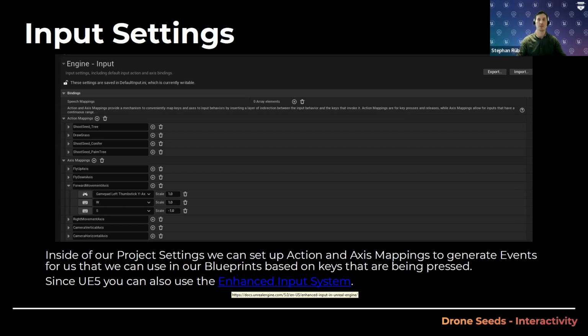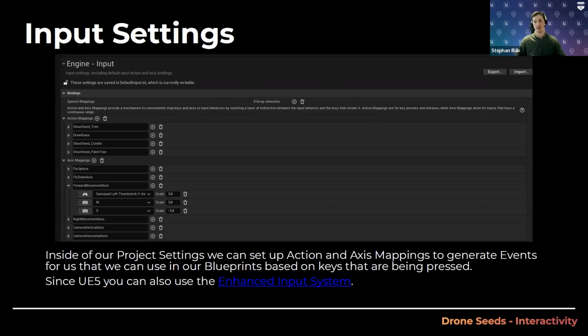I'm still using the old one because some of you might still be on 4.27 or on 4.26 for real projects, since this is also the way you do this in Unreal Engine 4, I have opted to go this way. The inputs are set up inside of our project settings, and we have different types of inputs. We have action and axis mappings. And those then provide us with different types of events that we can use inside of our blueprints to generate our movement or anything.